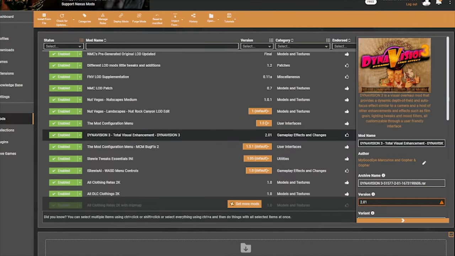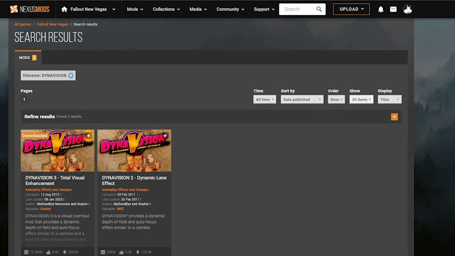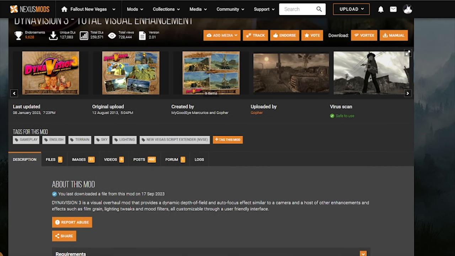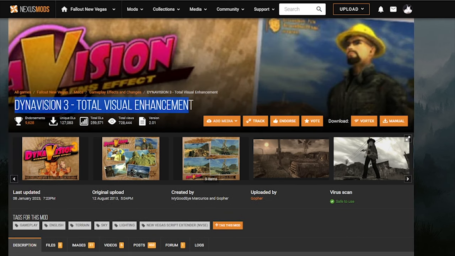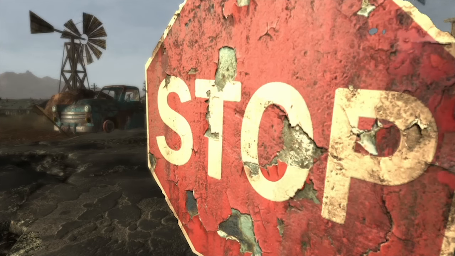Load your game, check how it looks, and now we are going for the ultimate enhancement, which is made by the man, the myth, the legend, Gopher, which is the OG. What this here does, a graphic overhaul that instead of using ENB, it is going to use a performance friendly ReShade, which is going to make the game look as you see in the pictures and as you have seen in my videos as well.